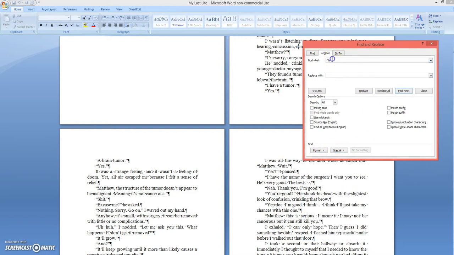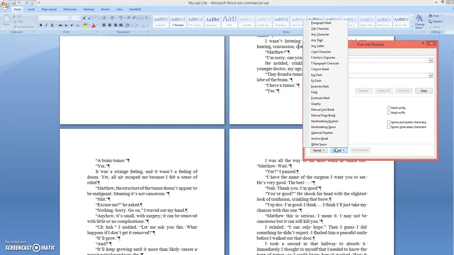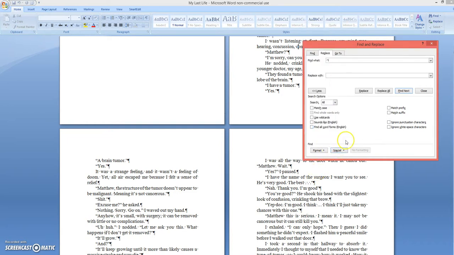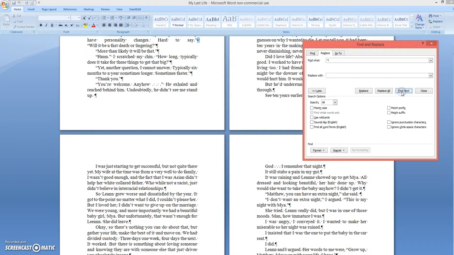The next thing you want to do, which is very important, is look for that little arrow I told you about earlier, which is a pain in the butt. It's a manual line break. You want to see if you have any. And I do. Because those things will really mess things up. See how this is over here and it didn't get indented?